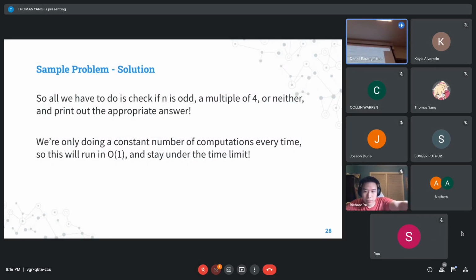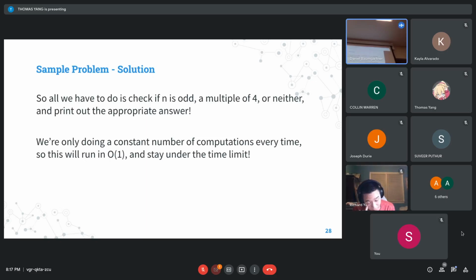Which means that now, I think on the next slide, we have a constant time solution. The reason why it's constant now instead of being proportional to n is that we can do arithmetic in constant time, which basically means in one step. So we can do all this casework checks, right, on if it's odd, even, on which case it falls under. That's all something that you can do in one step, right? You're checking if it's divisible by 2 and then divisible by 4. And because of that, it would be constant. It's basically instantaneous, almost.